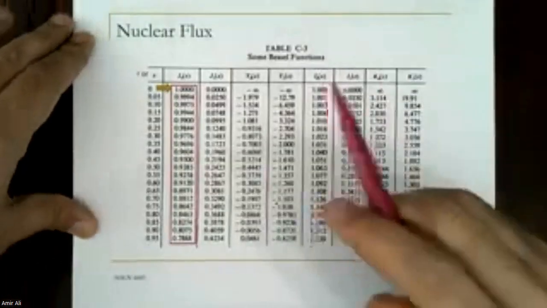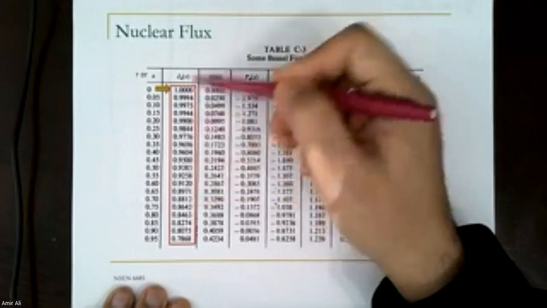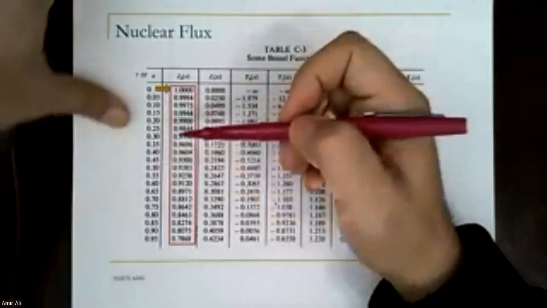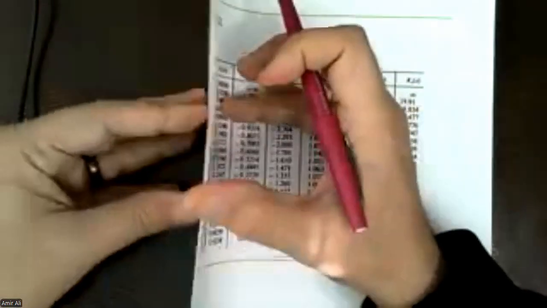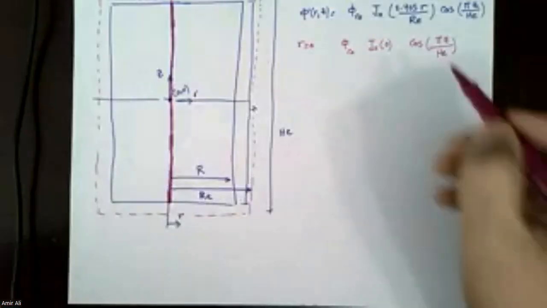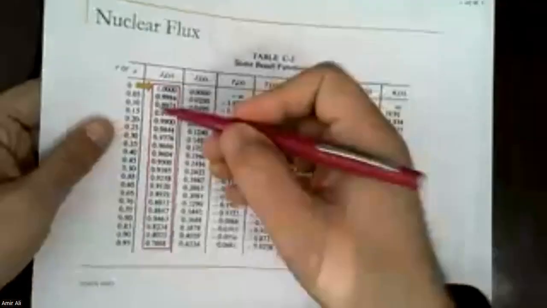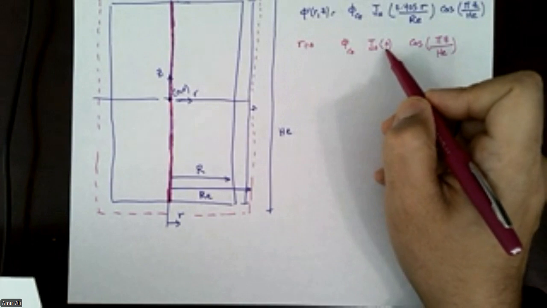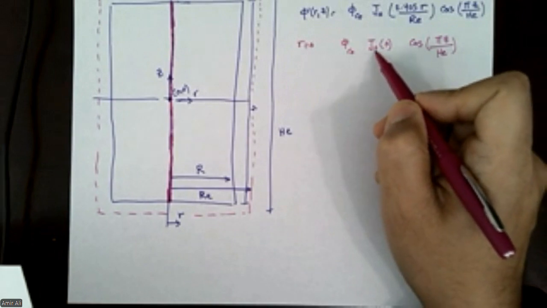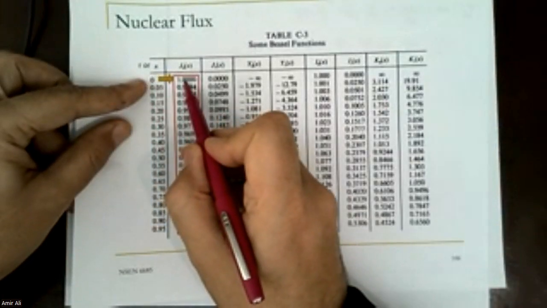J0 of any value, that's a column here. And the value is inside here. So that value X, R, or whatever is the value inside these parentheses. Then J node is what you get from the second column. For example, what is the value inside the parentheses here? It is 0. So I'm looking for J node of 0. So for 0, J node of 0 is 1.